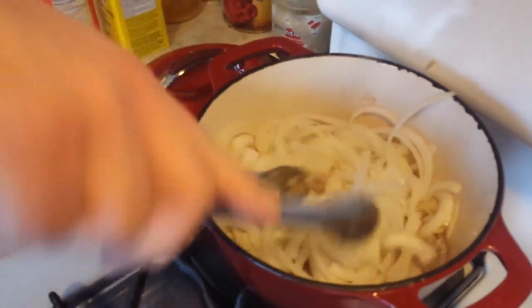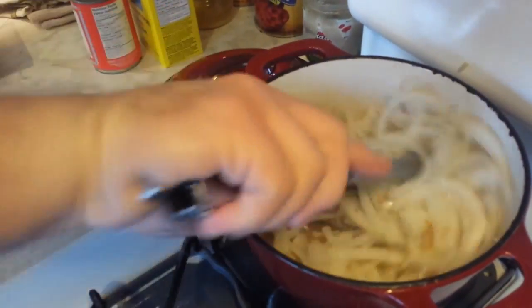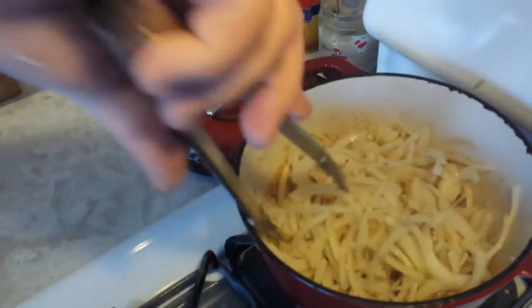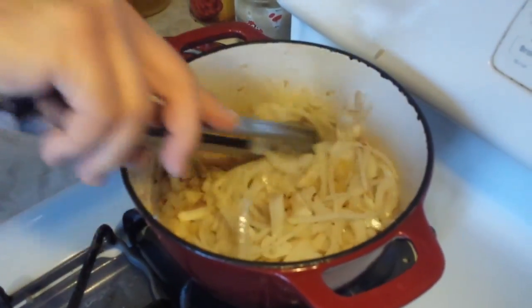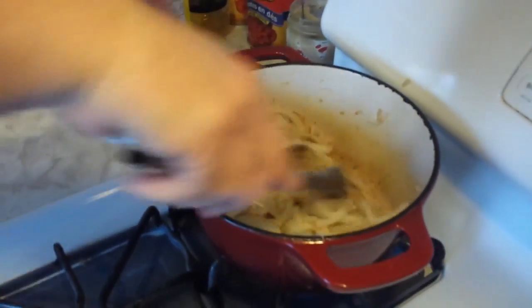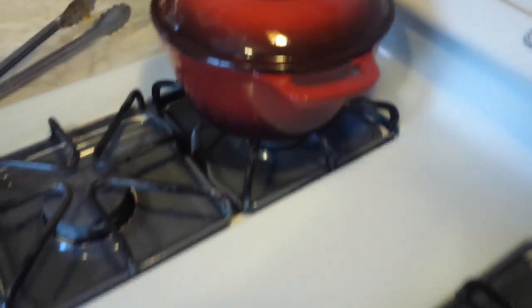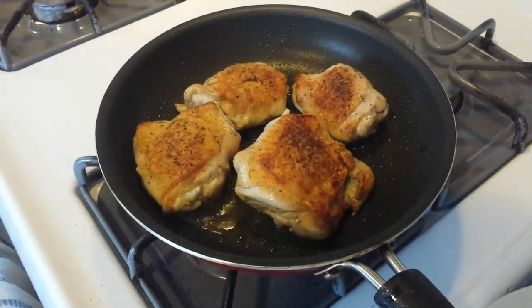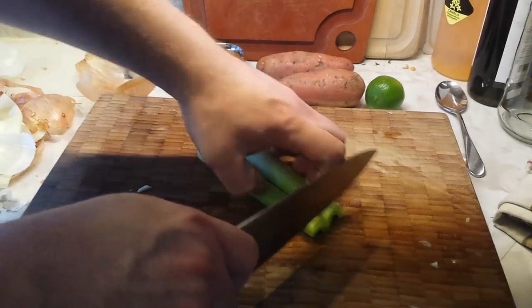And our onion as well. So here we have one chopped onion. Again, it doesn't have to be super fine. French cut is just fine. It's all going to cook down in the soup. Again, give it a little stir to make sure it gets covered in that oil. And we're going to cover that just to let that onion wilt a little bit. Here we can see the skin side of the chicken has nicely seared.